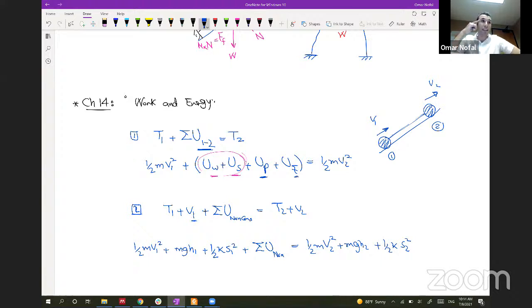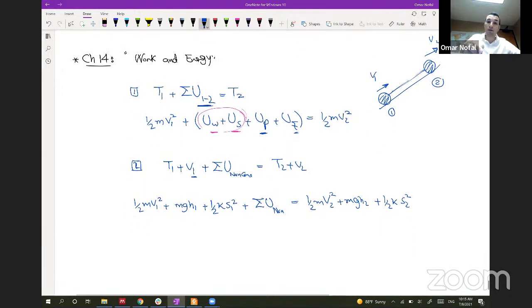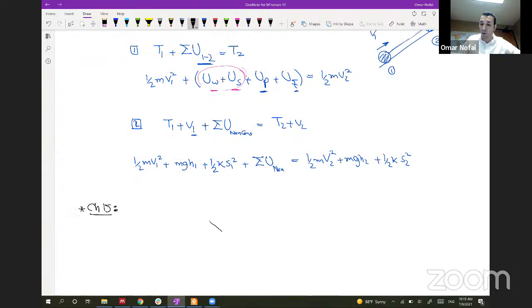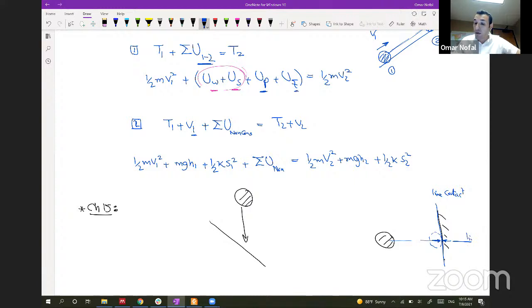So this is for chapter 14, and chapter 15 we have spent all of last week talking about. I will emphasize one last concept: when you have a ball hitting a wall like this, or at any angle, you will have to determine, when the ball comes here, that you have force coming from here and force coming from here. We call this the line of contact, and this the line of impact. In the line of impact we apply some equations, and in the line of contact we apply other equations. Just make sure that you are applying the right equations.